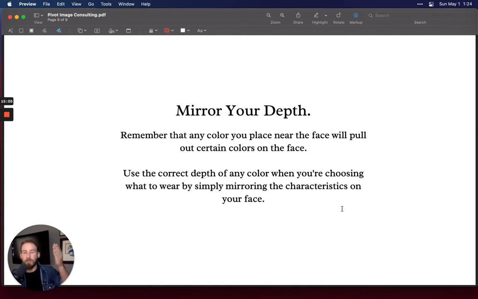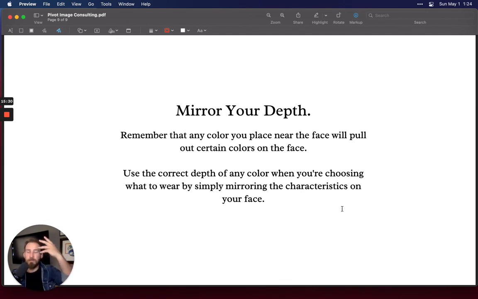What we're looking for is sort of hard data on, okay, what colors should I be wearing? What depth should I be wearing overall? And you can make slight adjustments to that. Like if you wanted to show off a little bit more of a tan, maybe you move a little bit more into light colors, but not super light, right? Think about that as secondary stuff. Secondary stuff is also like if you wanted to make yourself look slimmer, you wear dark colors, right? That's secondary. But your natural coloring comes first.